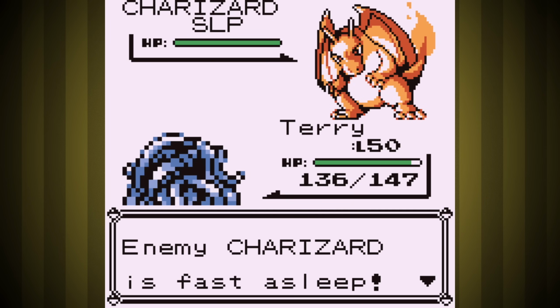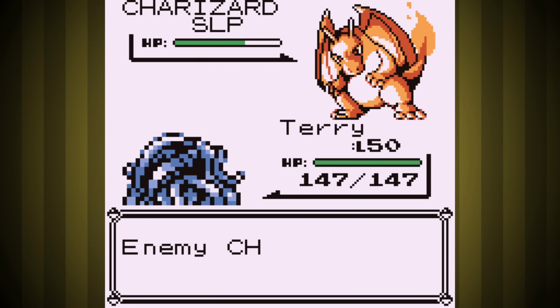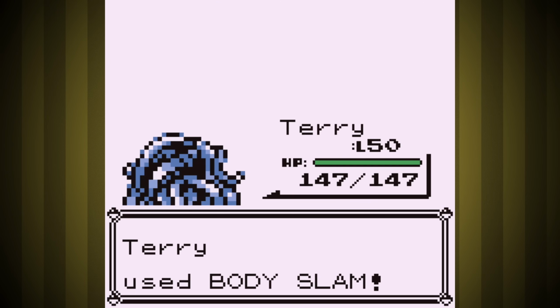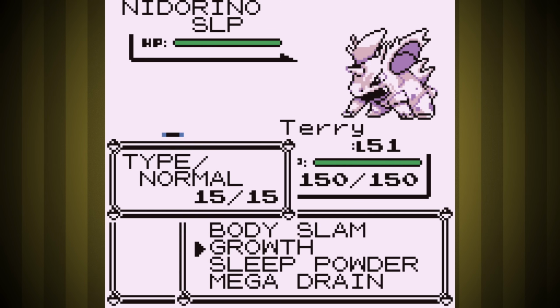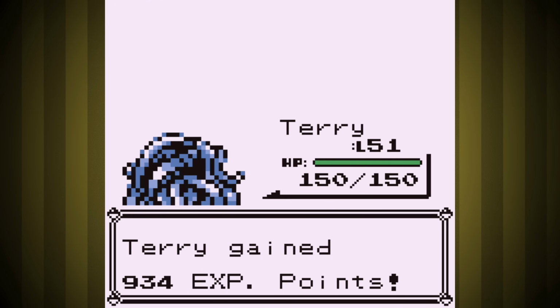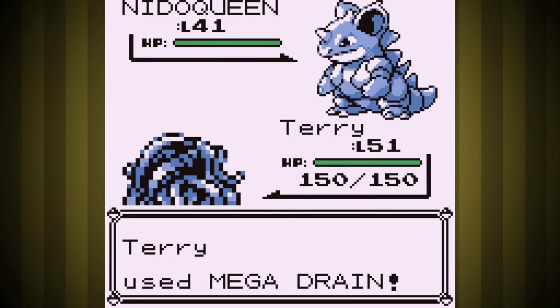Our Sleep Powder hit, so I used Mega Drain just to test it, and ended up doing a decent amount of damage in spite of its double resistance. Much to my surprise though, my following Body Slam did massive damage and wins us the fight. After that amazing victory, Giovanni is a pushover like usual. I just put Nidorino to sleep, build up Growth, Body Slammed my way to the rock types, then swept with Mega Drain. Super easy fight.